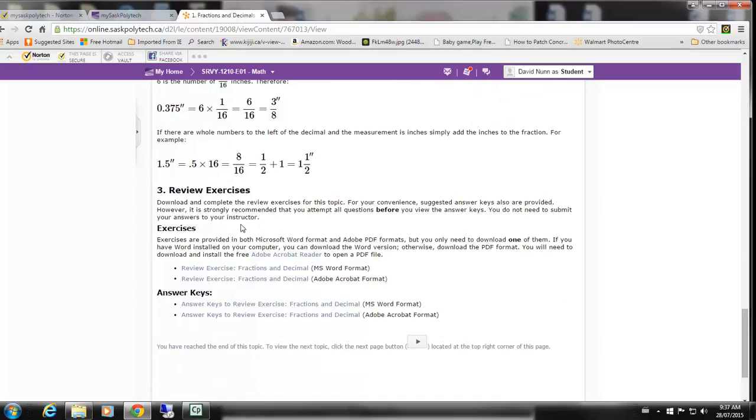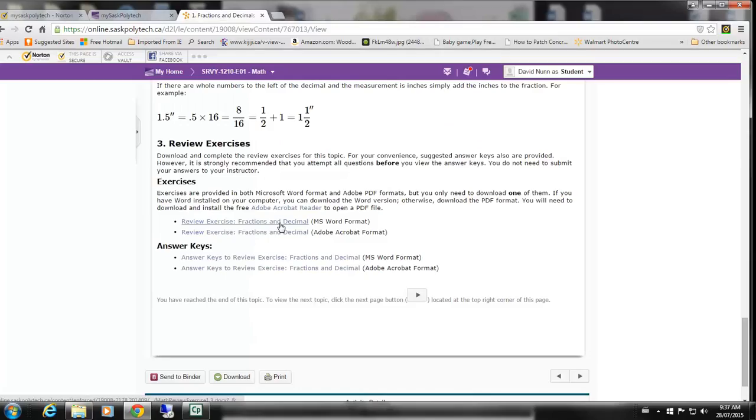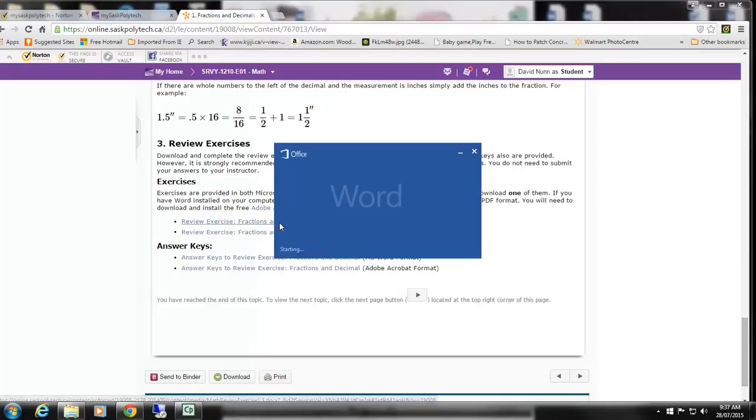Learning step 3 is your review exercises. You see review exercise fractions and decimals in Word, or you can download it in Adobe PDF. The answer keys are also here. My recommendation is to open them up together. We'll just have a quick look at the review exercise. It takes a moment to open.